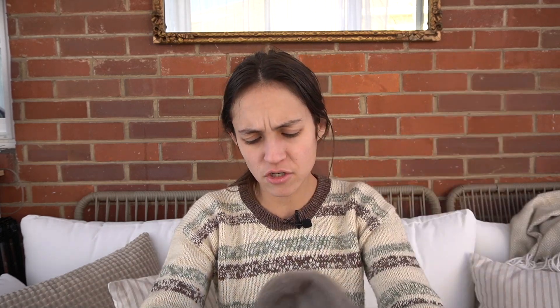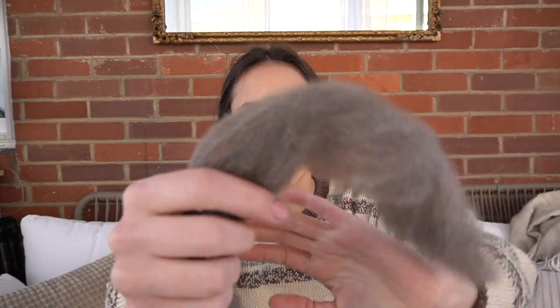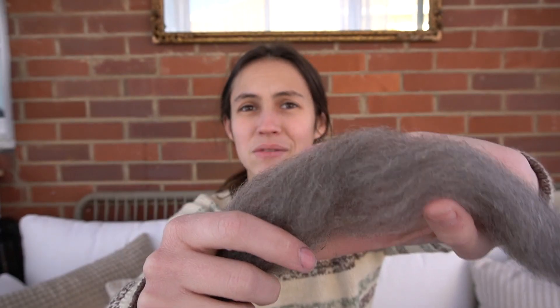There's a little bit of vegetable matter in there, but I'm not super upset about that. It'll be a lot of fun to spin. I love the color — it's like a dark gray, light gray, and brown heathered together. It'll make a gorgeous heathered yarn. I have a lot of this — they only sell in eight-ounce boxes, not four-ounce increments. Normally for a sweater I would get 16 to 20 ounces, maybe 20 ounces for a DK weight sweater. Just getting 16 scares me.